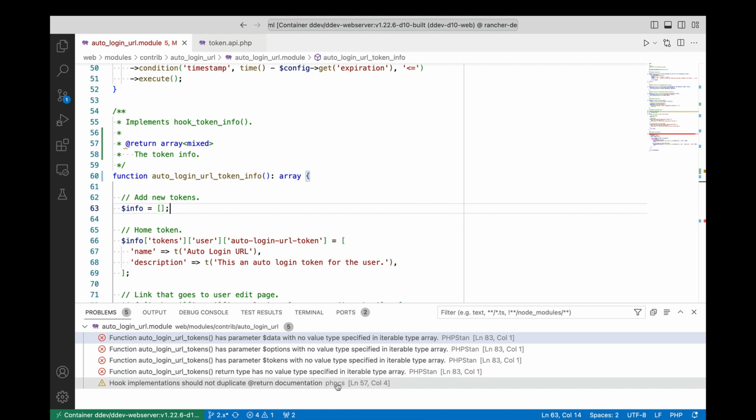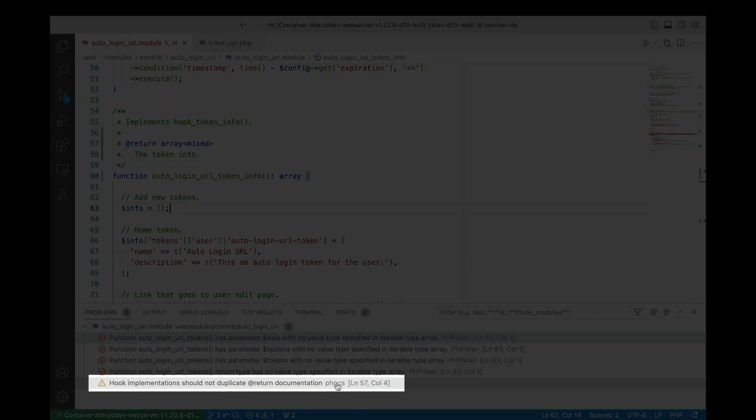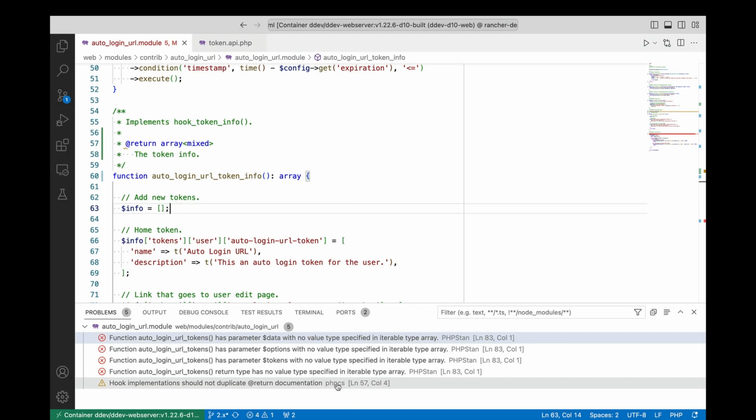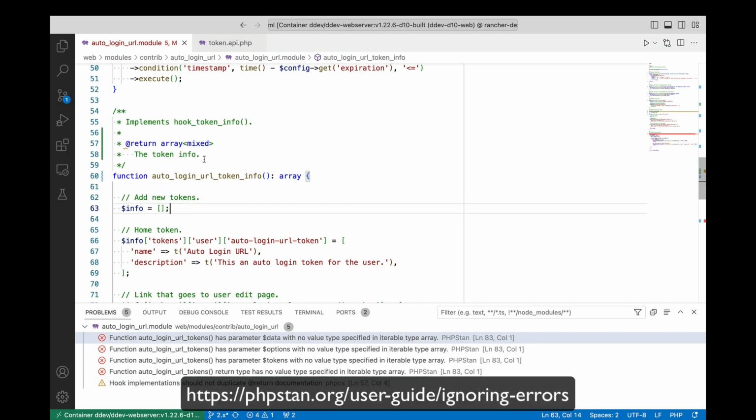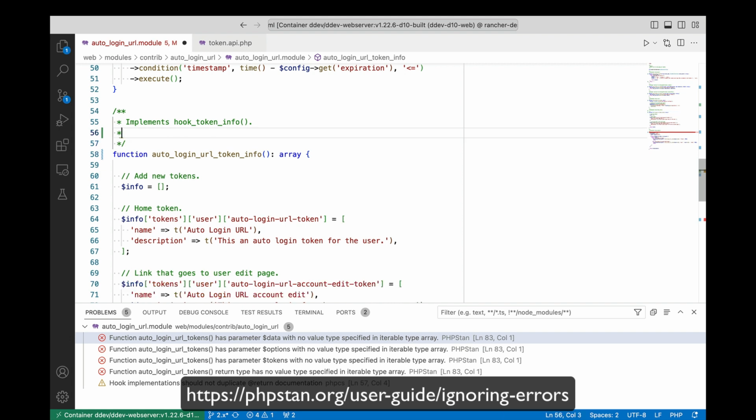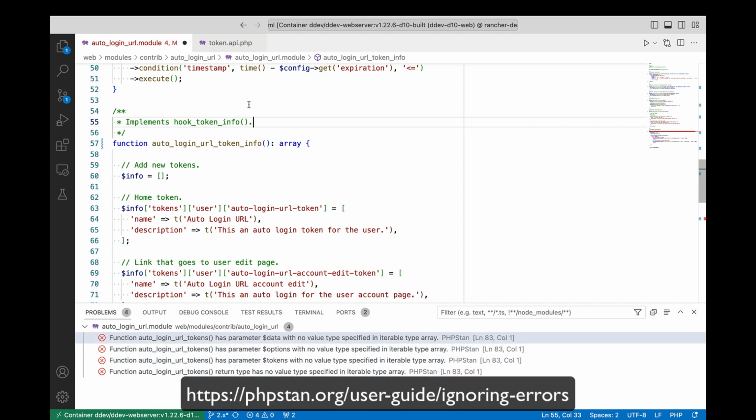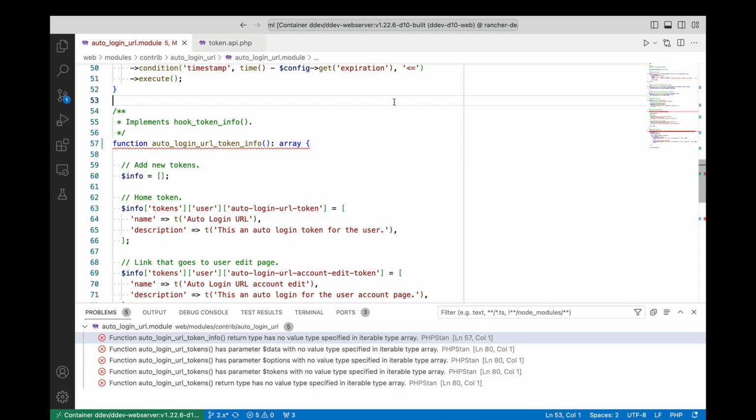And you can see that when you do add the return statement to the hook implementation, PHPCS isn't very happy about it, and that turns out to actually be a Drupal coding standard violation. The other option is to just ignore all errors of this type for PhpStan, and I'm not a big fan of that either. I'm not a big fan of ignoring any PhpStan errors. So for now, this is just something that we have to live with, and this is as good as we can do for this file.